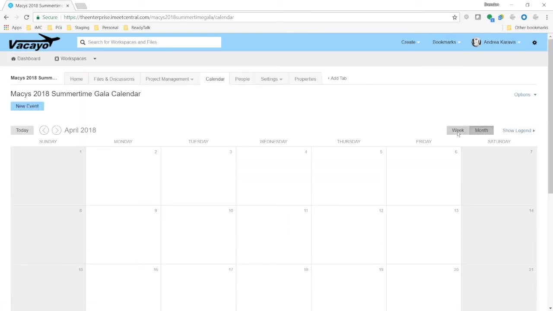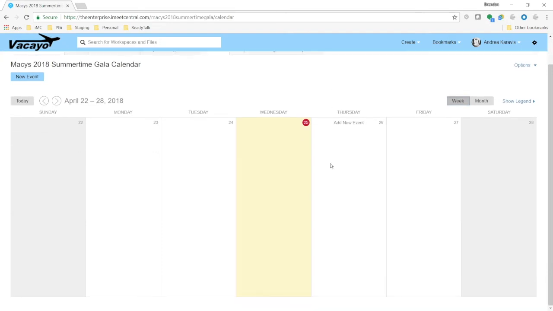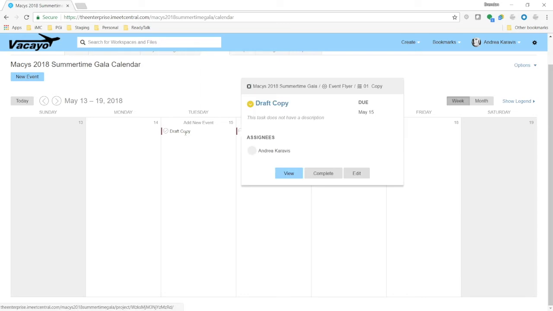In fact, I can switch it to week view, and things get even more dangerous because now my visibility is limited to 7 days. So I don't have anything to do this week. I've got nothing to do next week. I've got nothing to do the week after that. Uh-oh. I was supposed to have copy drafted by Tuesday. Imagine if you're an end user and you're just living week to week, or even month to month. You may get caught off guard by some of your deadlines, and next thing you know, you're backed up on things. So this is where task start dates come in really handy.